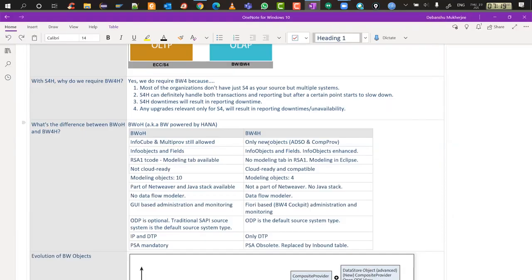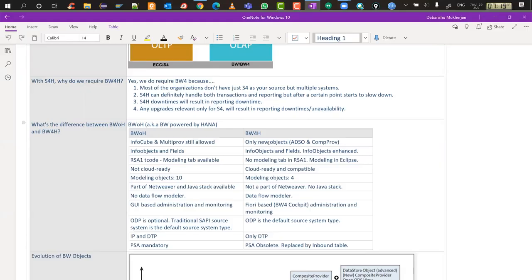They will have multiple transaction systems, meaning S4 can be one of your main sources of transactions, but you will also have something called SuccessFactors, which will be your HR. You will also have some other SQL Server based systems, some Oracle based systems, and, say for example, PeopleSoft. So there are multiple source systems, transaction systems, in a company, not just S4.